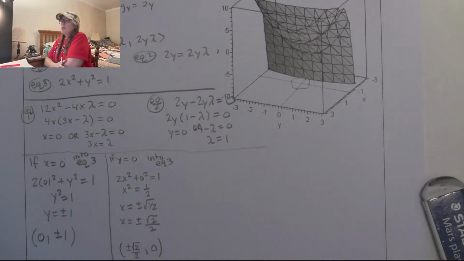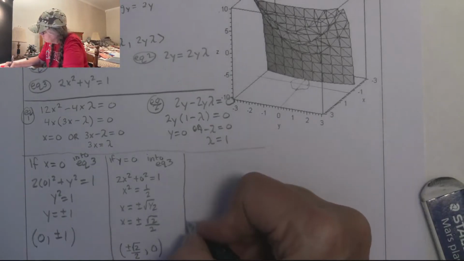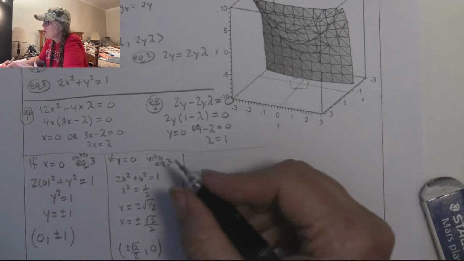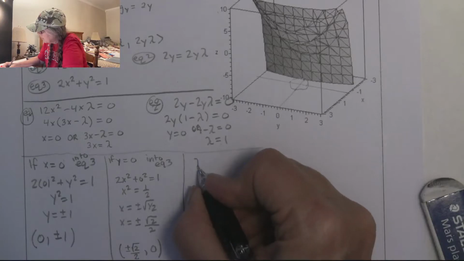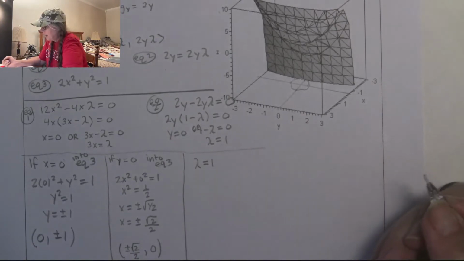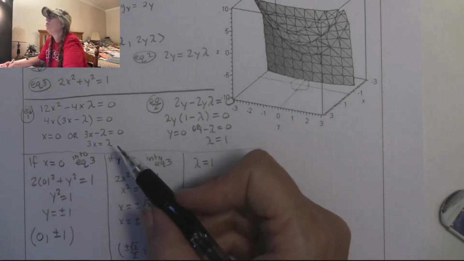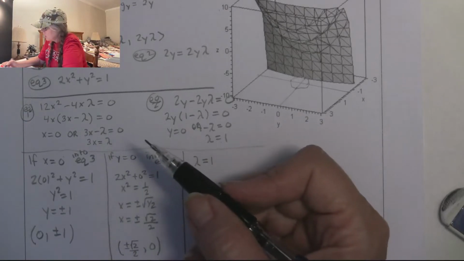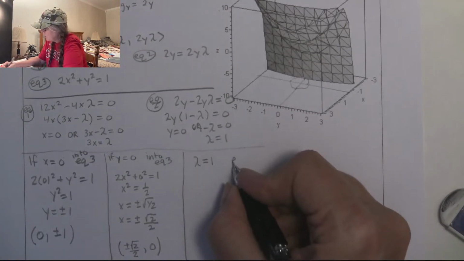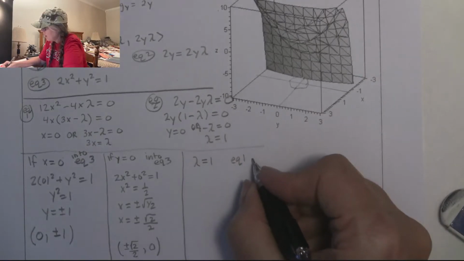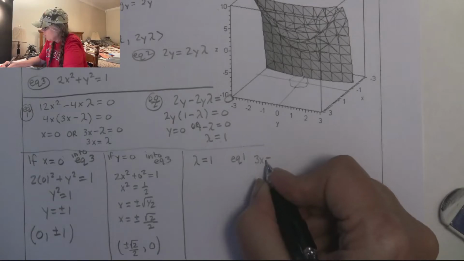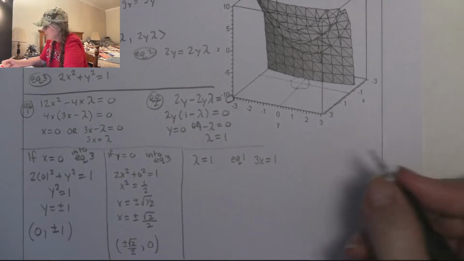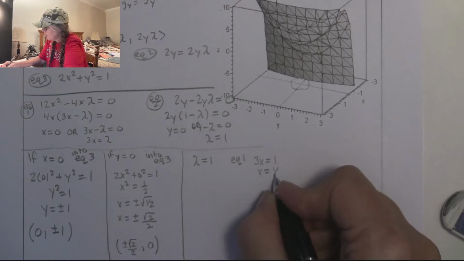Okay. And then lambda being 1, because I have that here. Remember, I didn't know what to make of the other. So if lambda is 1, how can I use that? And then I realized, oh, well, right here, we have that lambda equals 3x. So I can use this with my equation 1 result there, right? That 3x equals 1, because that equaled lambda, which would then imply that x equals 1/3.